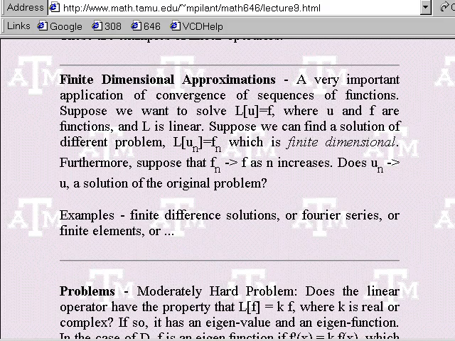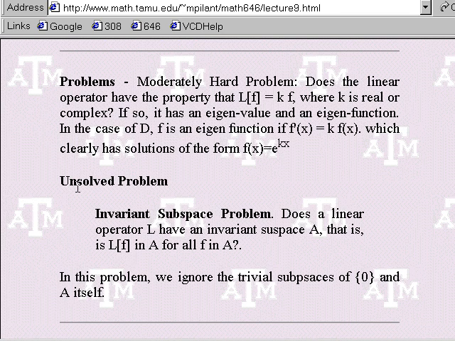And if you think about it, it's impossible to solve an infinite dimensional problem on a computer. You have to approximate it by a finite dimensional problem. If you have a finite dimensional problem, the question of whether you actually can solve it in the limit is exactly a sequence convergence problem. Does the sequence of functions u sub n converge to u if your right-hand side f_n converges to the real f?